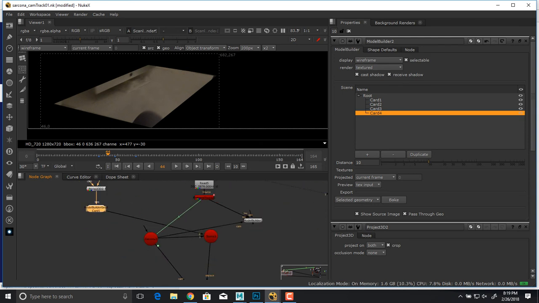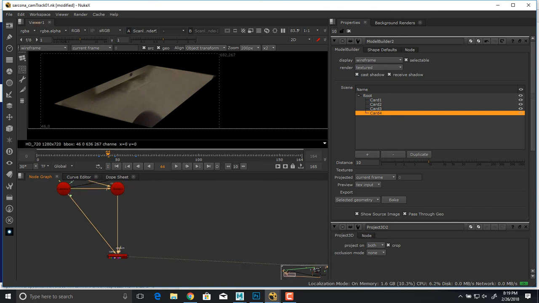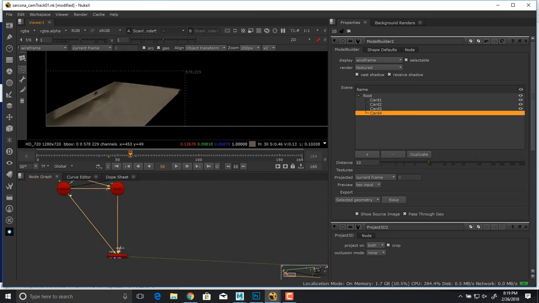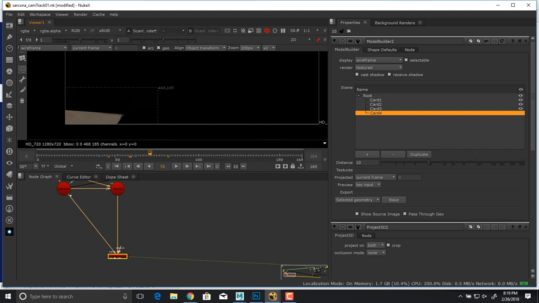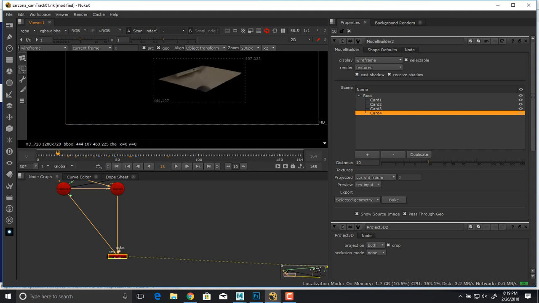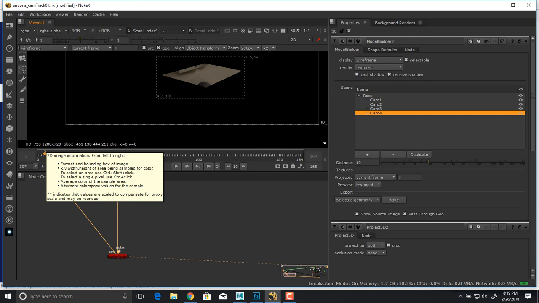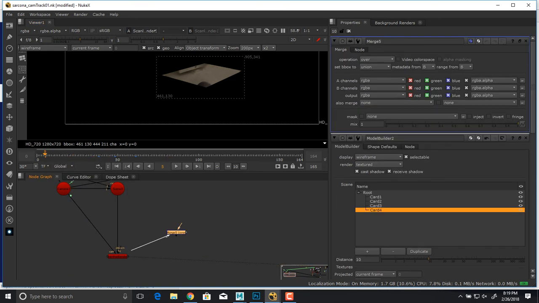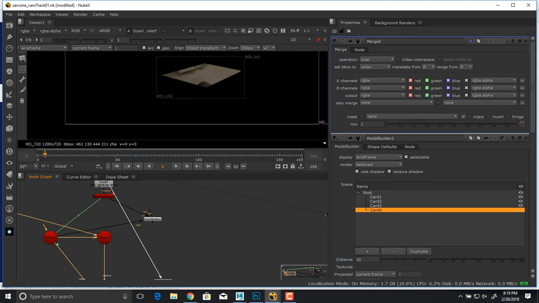So now what I do with this is, using my scene, using my render, I get basically a rendering of this. So now when I hit play, that's what I get. Okay, so I'm basically getting a clean version of my tabletop moving around. Now I can take this and merge it, just like we did our other stuff, back onto my original piece of footage.